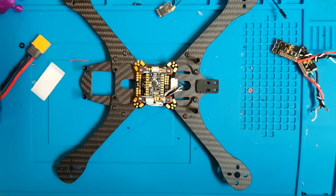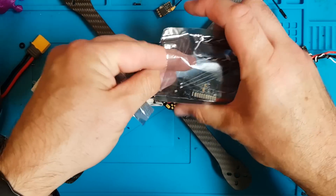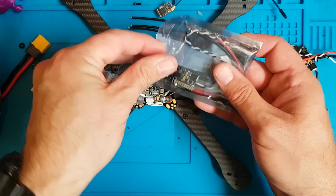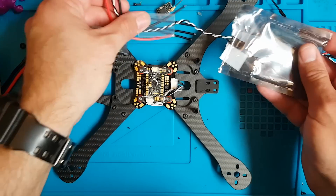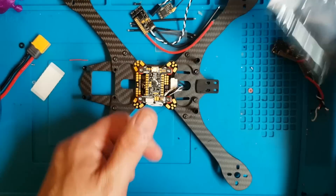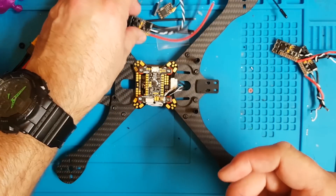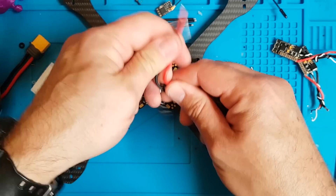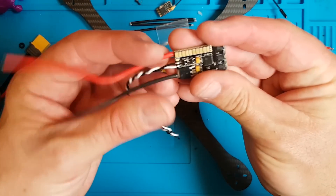If you're not familiar with Banggood, you'll hear people saying they sell cloned stuff, which they do — but it's usually frames and things like that. If you buy an Akon ESC, you will receive an Akon ESC. If you buy a T-Motor motor, you will receive a T-Motor motor. So as long as you know what you're buying, there's nothing to worry about.